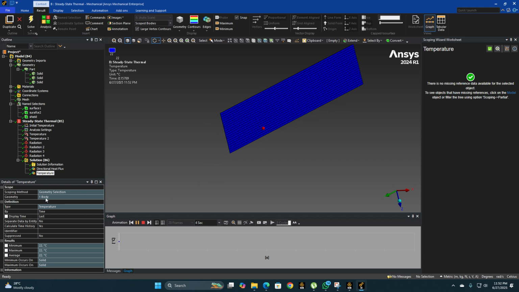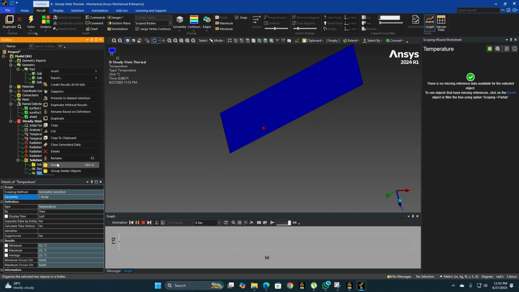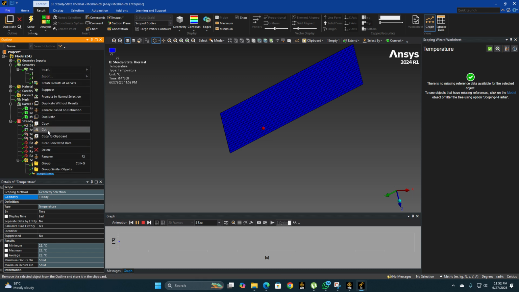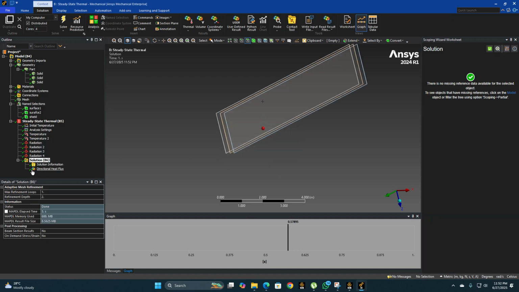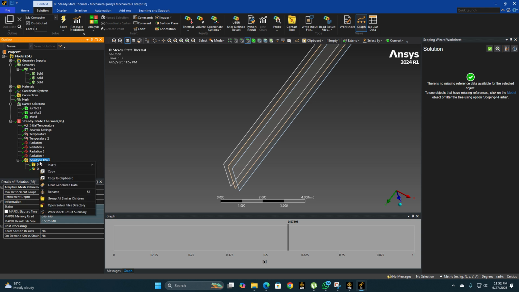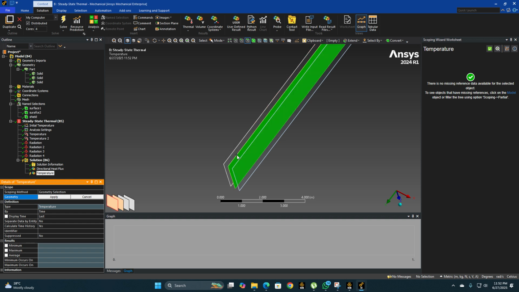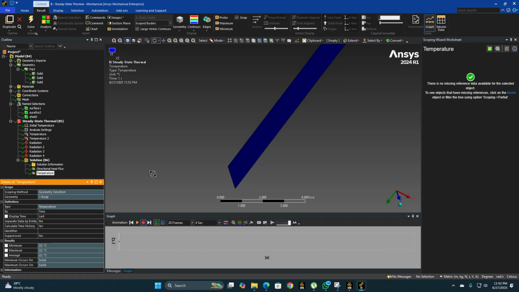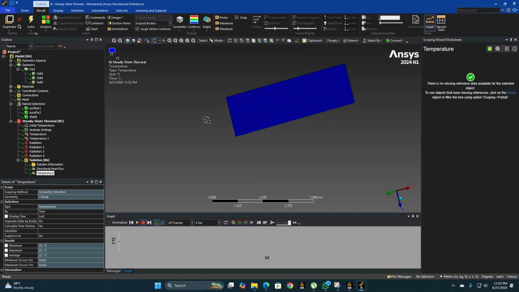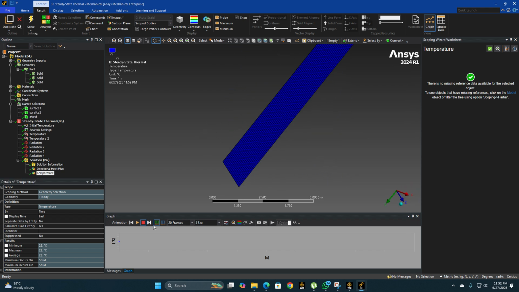Which body is this? Just delete this temperature and let's make a new one for it. Insert temperature, select this body, apply, and then solve. Okay, weirdly it has the same constant temperature all the way. It should not be like this. Did I miss something here?